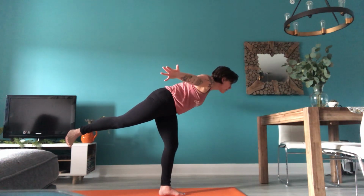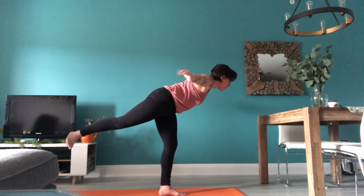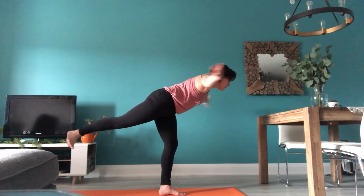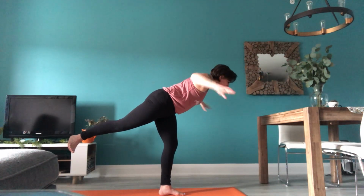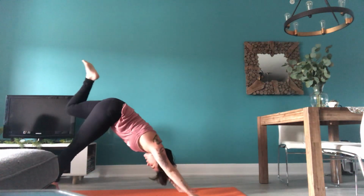Take your arms up to airplane. Inhale, scoop the arms. Exhale. Inhale. Exhale. 1 more. Inhale. Exhale. Lower your hands down. Step that back foot. Sweep your left leg back, 3-legged dog.